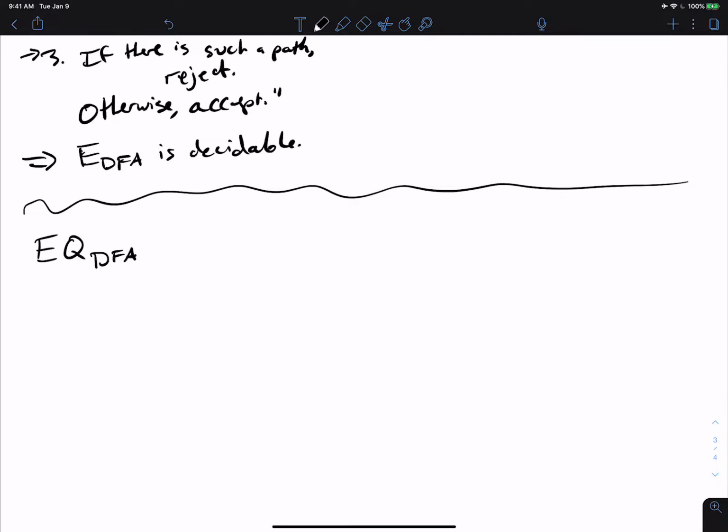And by the way, you can call these languages anything you want, technically. It's just that the prefix here, like EQ and A and E, just are indicative of what the problem actually means. But you can technically call them anything you want. So the EQ here stands for the equality problem. So you may think, well, does my DFA actually satisfy a specification? Does it actually do exactly what was asked? And that's what this problem is trying to answer.